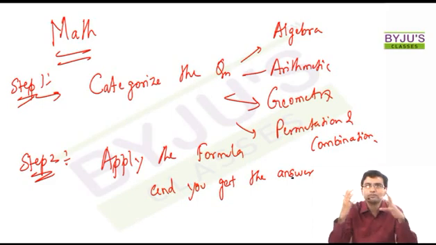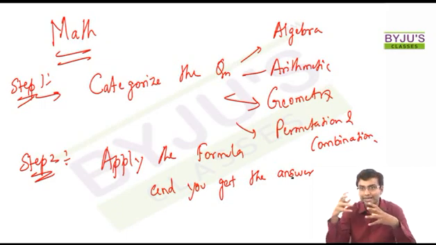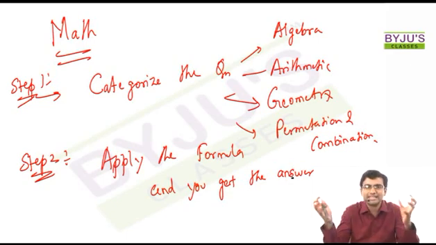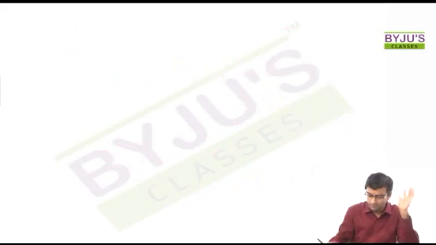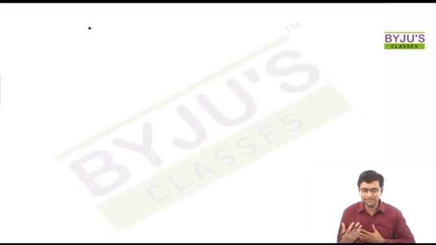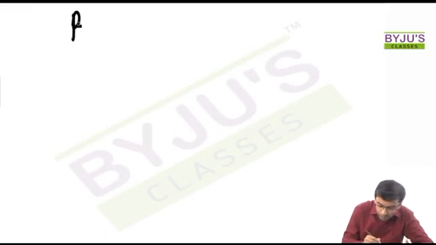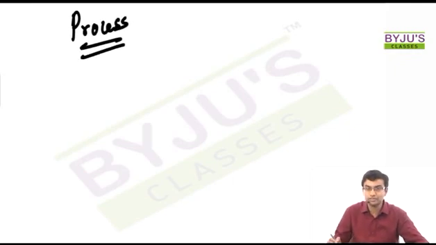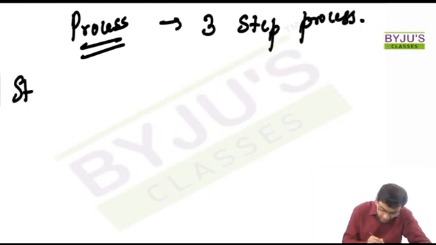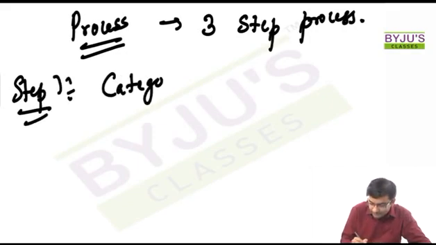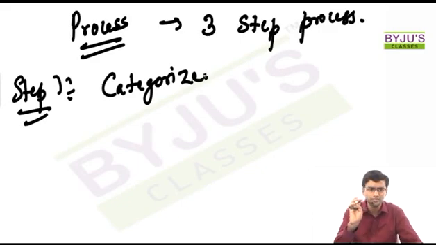When I was solving questions and interacting with students, they were really finding it difficult to find a rational way to get the answer. Rationally, how do I pick the right answer choice? Because the entire subject looks pretty irrational and very subjective — you might feel A is the answer, someone else might feel B is the answer. So I'm going to give you a very rational, mathematical approach to solve English questions. Before we start answering different types of questions, let me explain the process. It is clearly a three-step process. Step one: I will teach you how to categorize the question.